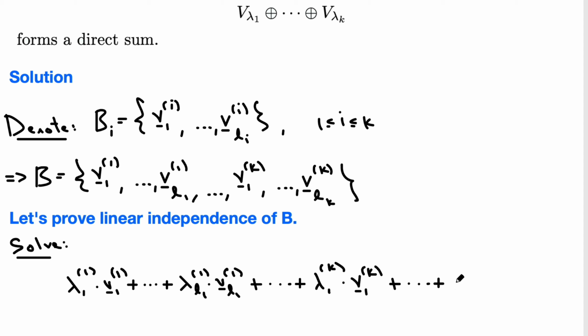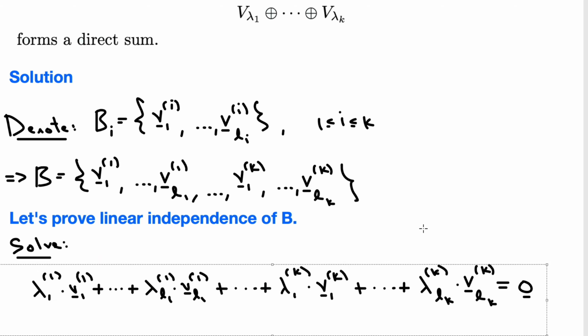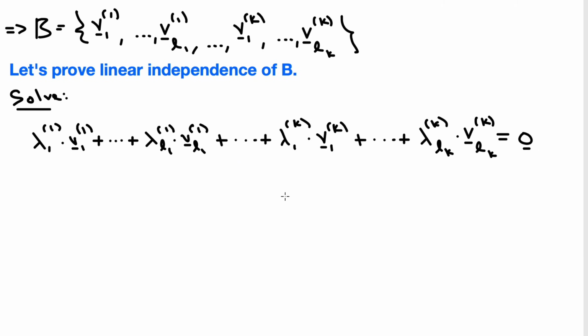Now I'm going to write this in a better manner, right? I'm going to use sigma notation because this is almost impossible to read. It's very hard to decipher. Finally, times this. And it's really easy to make a mistake here. So we're comparing this to 0, the 0 vector, and our goal is to prove that all of the lambdas are equal to 0. But I want to rewrite this in sigma notation.